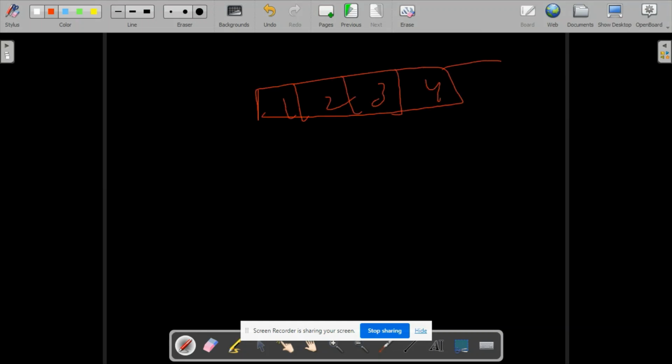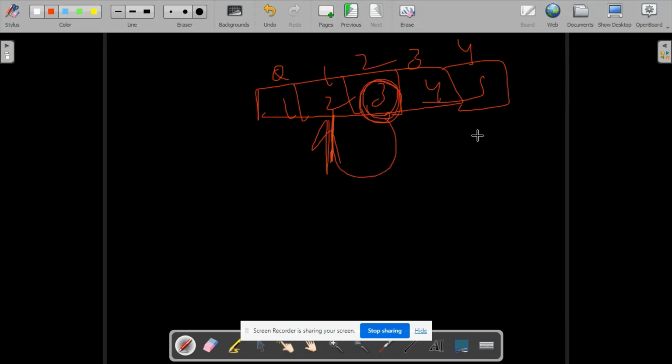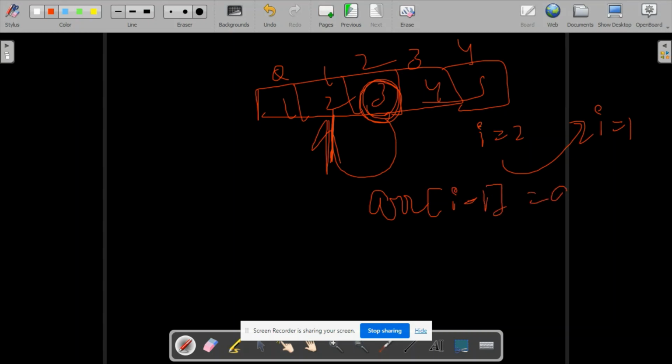1 2 3 4 5, 0 1 2 3 4, right? I'm saying that because you know that you have to put this second index element into the first index, you have to put i equals 2 into the i equals 1 position. So that's why you write arr of i minus 1 is equal to arr of i, where i is 2, you are saying put this arr of 2 in the place of arr of 2 minus 1, that is arr of 1.